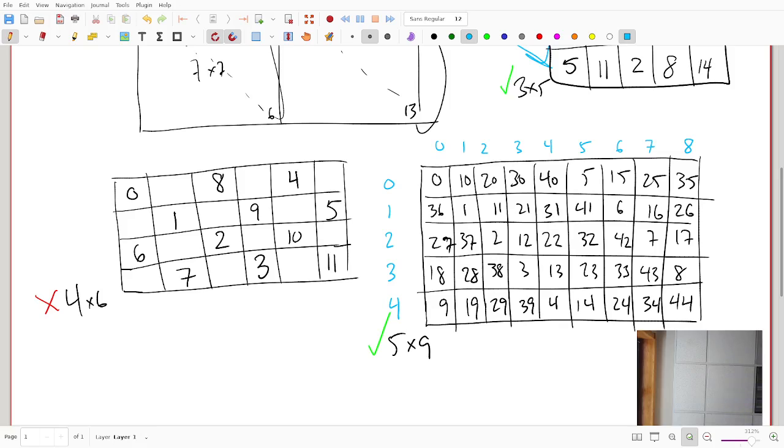But I don't have a fifth row. So conceptually, I could imagine I go 5, 5, then 6, 6, then 7, 7, except the actual row that I'm on isn't going to be 5, 6, 7. It's going to be 0, 1, 2. One way I can think about that is by taking the row coordinate and doing mod 5. I don't care once I get past 5. I only care about the remainder if I divide by 5. I don't care how many times I've looped around. I just care where I am within those 5.